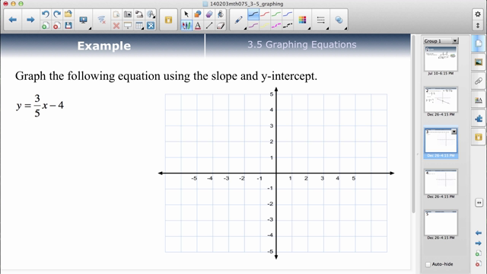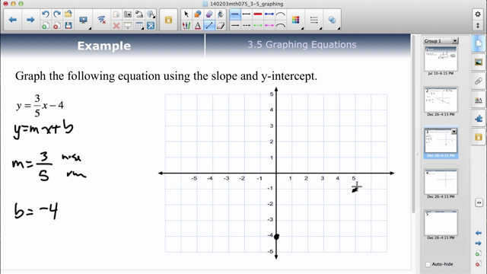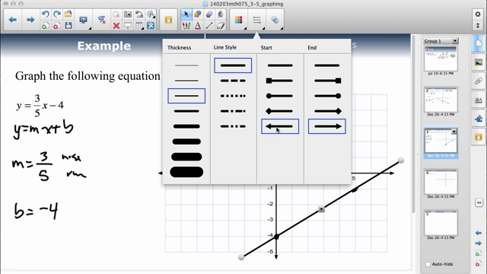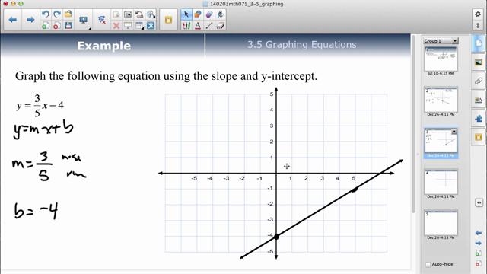Now, if they just give me an equation, of course I know that it is of this form. So the thing that is in the m slot is 3/5, and the thing that is in the b spot, or the y-intercept spot, is -4. So again, I plot my -4 first, that's my y-intercept, and then the slope is 3/5, so that's how much I rise and how much I run. From here I'd go up 3, 1, 2, 3, and I'd run 5 to the right, right because it's positive. I could have done the other way too, but that would have fallen way off my graph. Once I've plotted the points, I should draw a line between them. I like to extend the line past the points because those are just two points, and within there is just part of the line. Really, the line extends on forever, so putting arrows at the end is not a bad idea either.